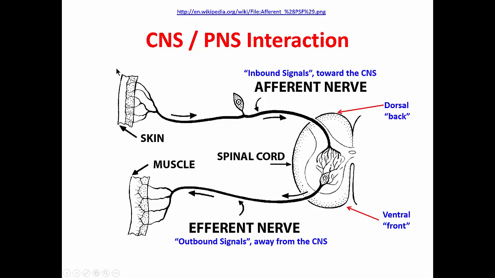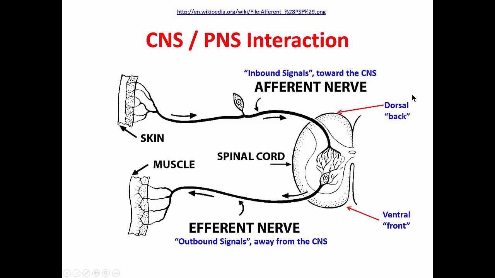So let's assume that we've got a fly over here, and the fly is zipping around and it's buzzing and it lands on your skin. Your skin will sense that and send a signal down this nerve fiber into a portion of your spinal cord. Specifically, it'll send an inbound signal on what we call an afferent nerve. Please note that it starts with the letter A, and this is moving toward the central nervous system. Okay, it's moving in this way because here we're in the spinal cord, and the spinal cord is a portion of the central nervous system.